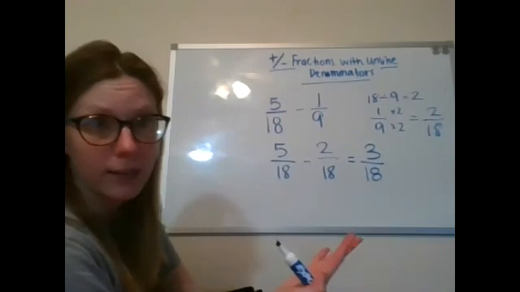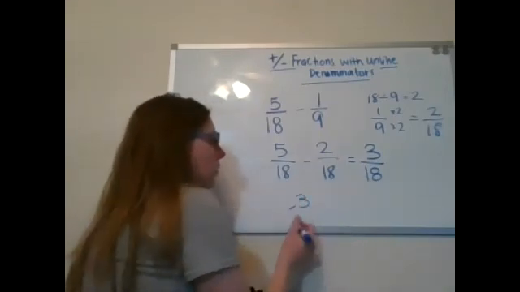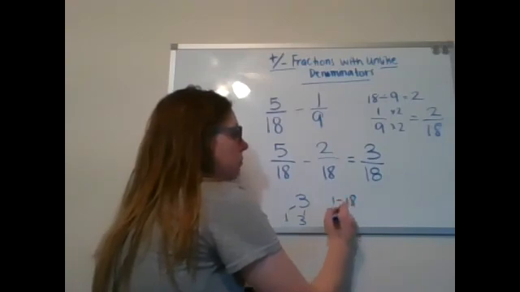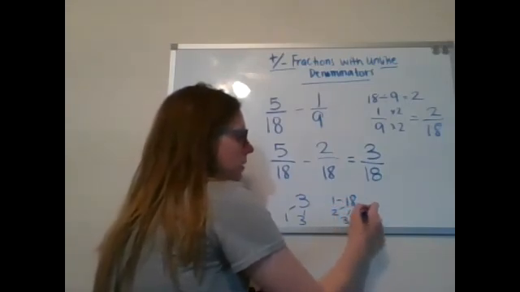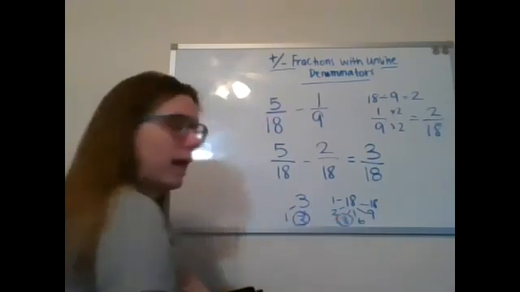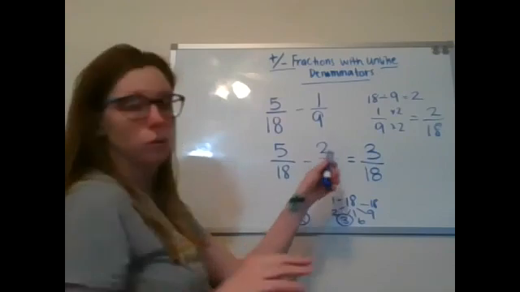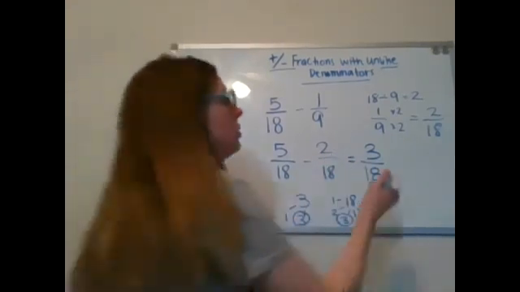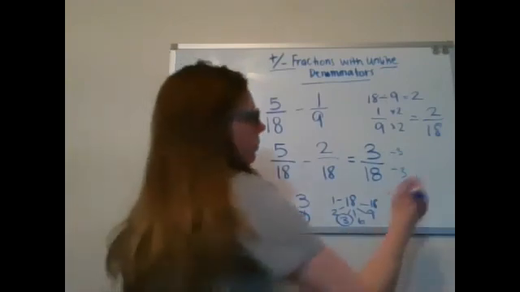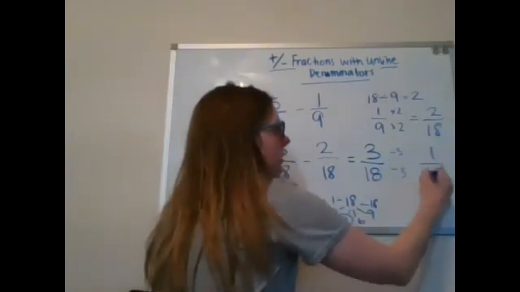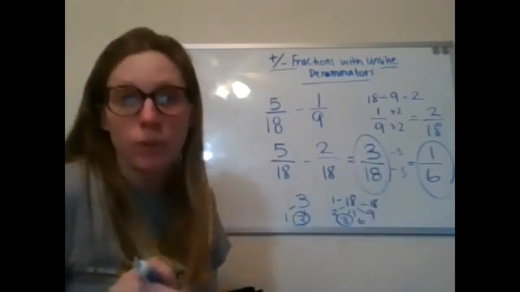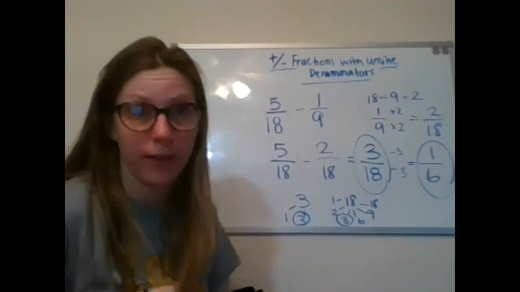So now you're going to ask, can I simplify? Here, if we look at our possibles, the only numbers that go into 3 are 1 and 3. Numbers that go into 18 are 1, 2, 3, 6, 9, and 18. So you can already see they have the number 3 in common. This is our answer, but we can simplify it. If we divide them by 3, 3 divided by 3 is 1. 18 divided by 3 is 6. So our final answer is 1 over 6. But again, 3 over 18 would also be acceptable because those two are equivalent. One is just simplified from the other.